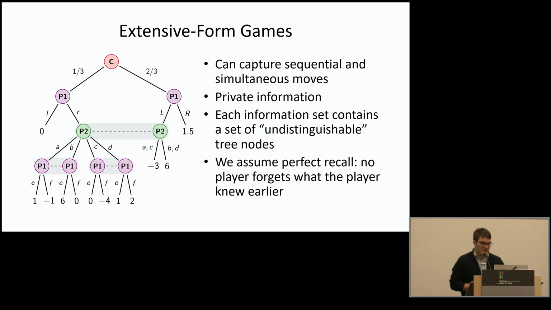Extensive form games are able to capture the idea of having private information. If you think about a game like poker, you observe the card that you draw from the deck, but your opponent doesn't, for instance. So in that case, you have some private information. The way that we deal with that is that we introduce a new construct on this tree, called an information set. An information set is, as you can see here depicted in gray, a set of nodes. Those nodes are indistinguishable by the player that has to play there, because there is some observation that was not observed by the player. So the player has uncertainty as to where he or she actually is in the tree.